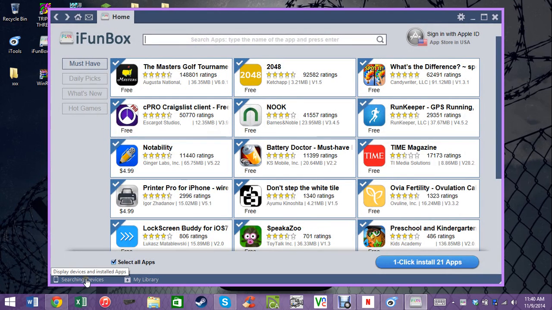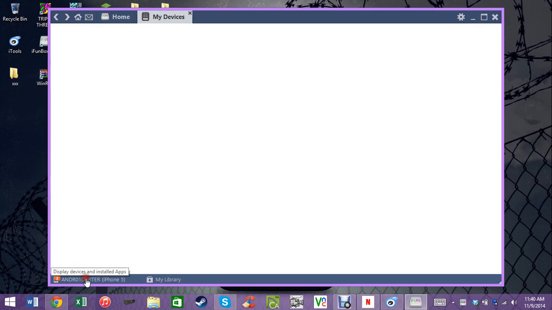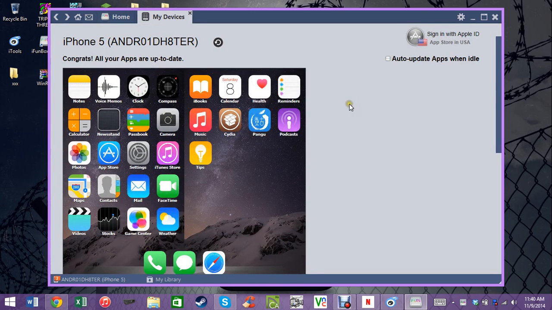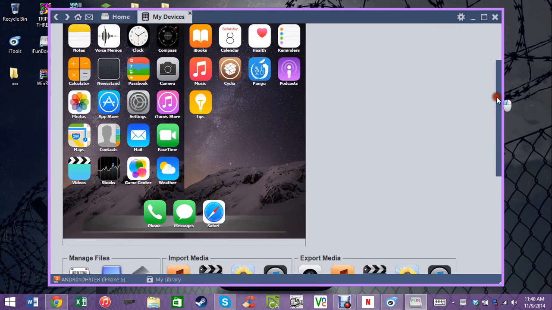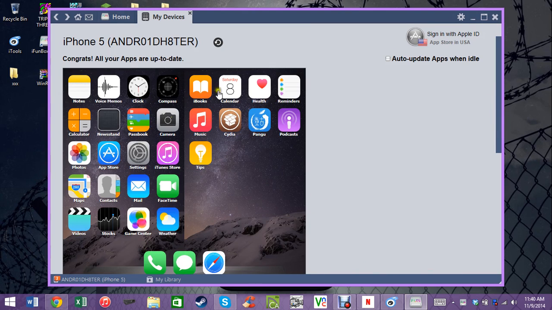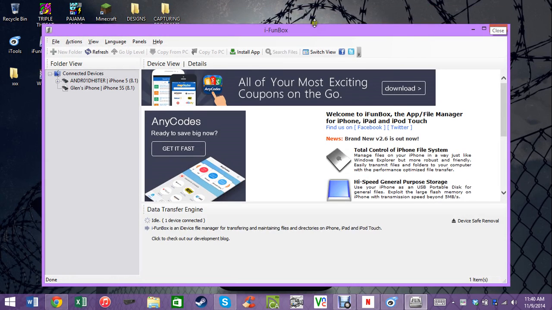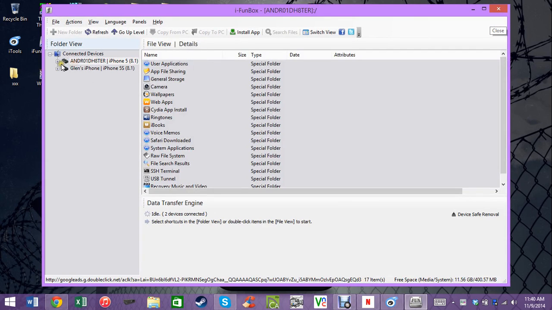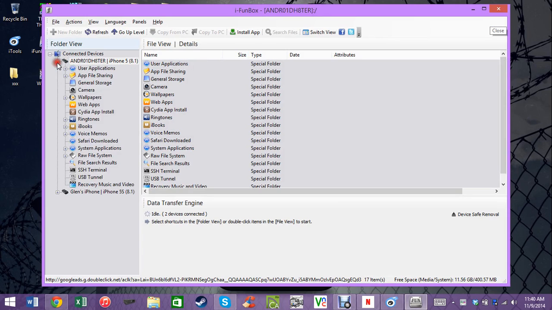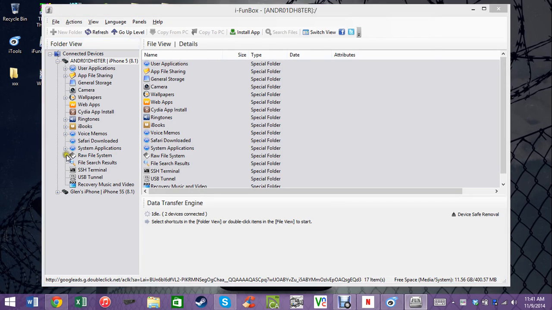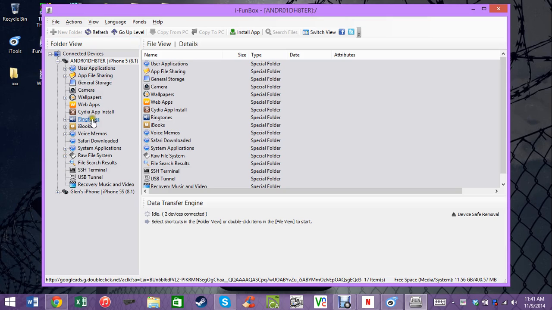Now, down here, search for devices. No devices plugged in. Yes, there are. There we are. All right, so there's my phone. And what I'm going to do first is go click on iFUNBOX Classic, just because I like the Classic version a little bit better than the main. So, now that we are in iFUNBOX Classic, here is your file system. Completely down. Now, unjailbroken, you can access all of this. But jailbreaking gives you this stuff down here.